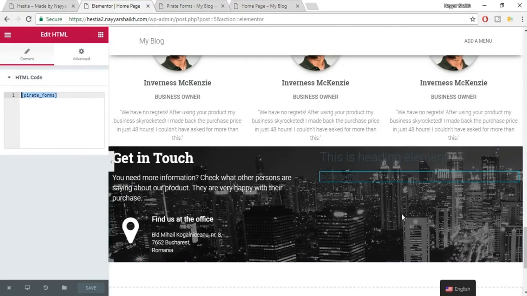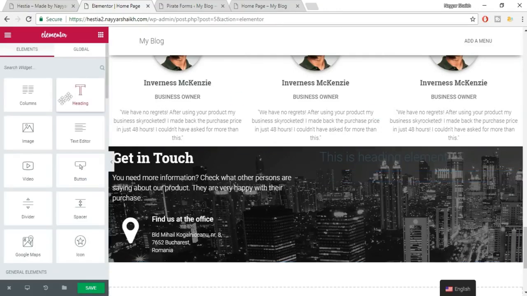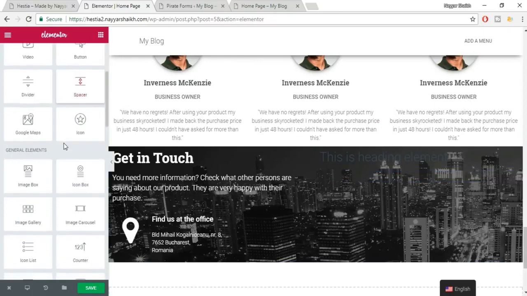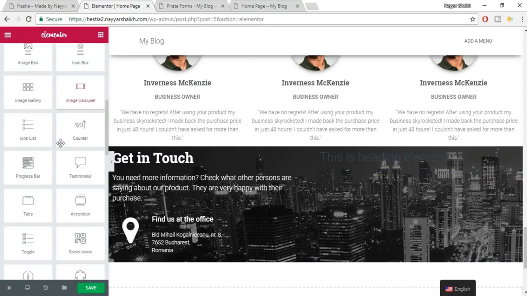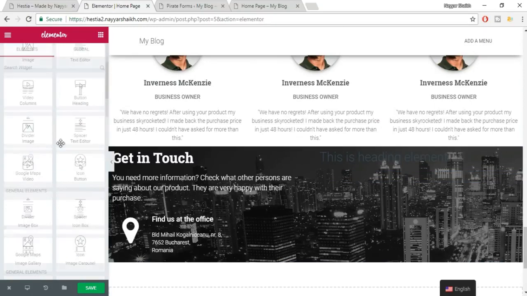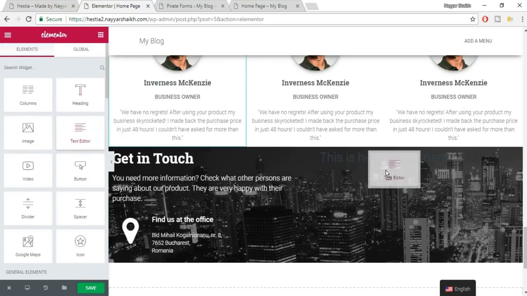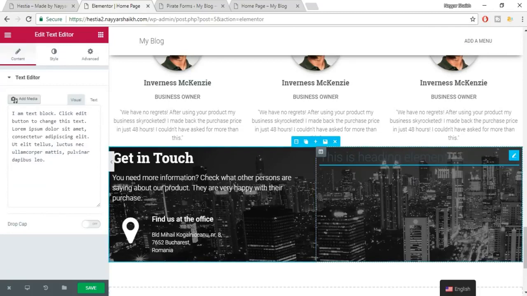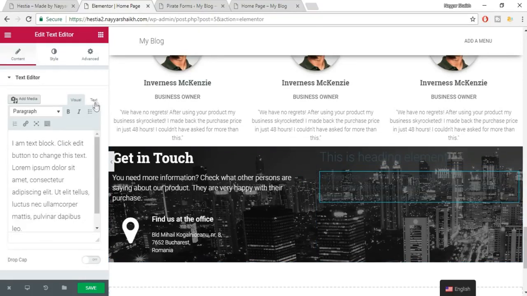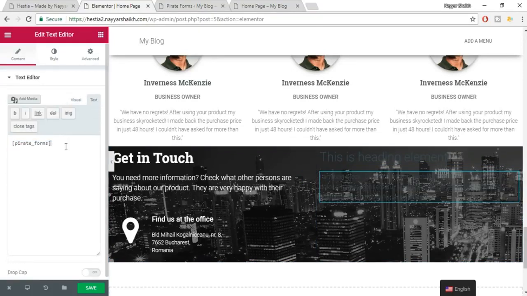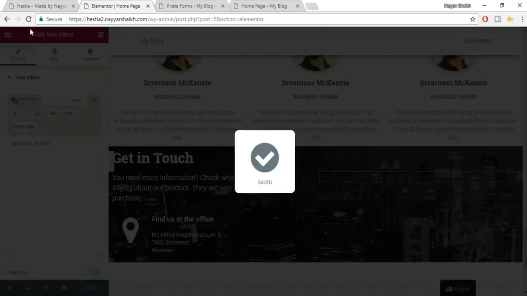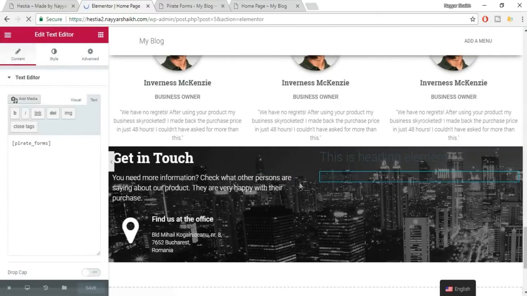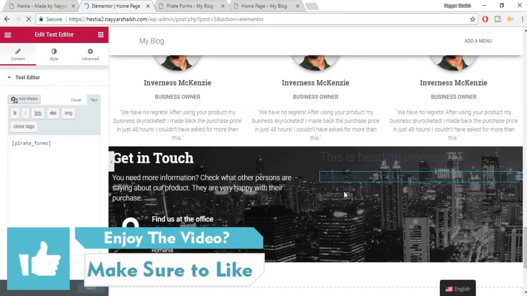Okay, now if it doesn't show, then there is another way to do so. What you can do, copy this, just delete this HTML code. So instead of HTML code, we can use text editor. Let's find the text editor. Here it is, text editor. Bring this thing over here. It will also do the same thing, but I guess using this we can see the changes. Now go to text, paste this thing over here, click on save.